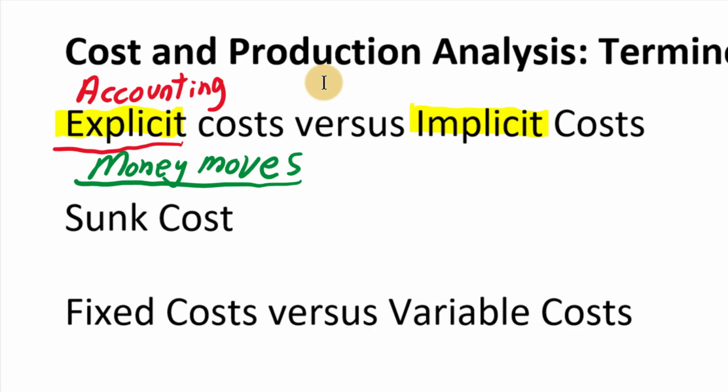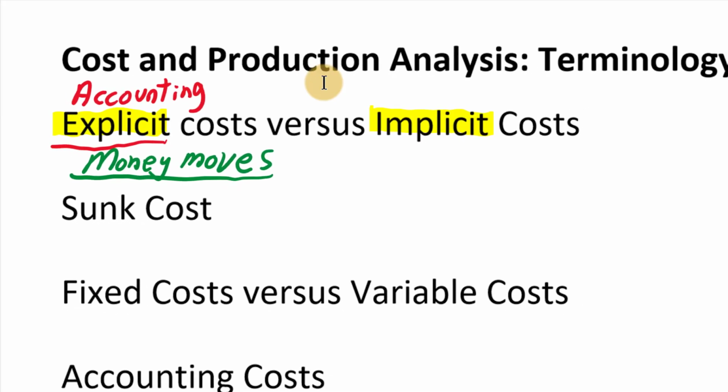So think about all the things a business does where they have to take money and give it to someone. Either check, charge, bank transfer: paying their employees, paying their electric bill, paying their insurance bill, paying their taxes. All these things where you actually have to pay money out of the business. Now, what other kinds of costs would there be where you don't actually pay money? Well, these are the implicit costs. An implicit cost is most often a case where instead of money flowing from one person to another, the money doesn't flow to the business. And in that sense, it's a cost.